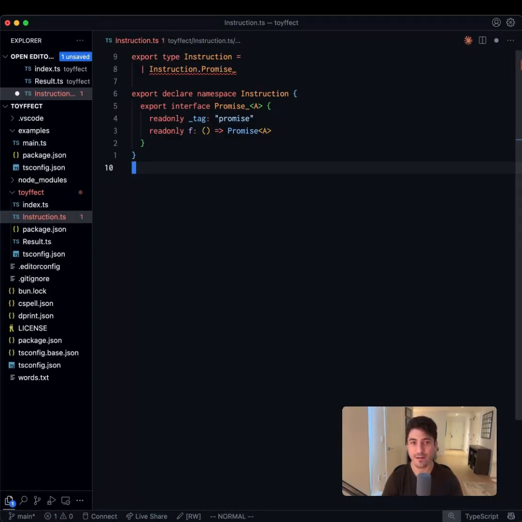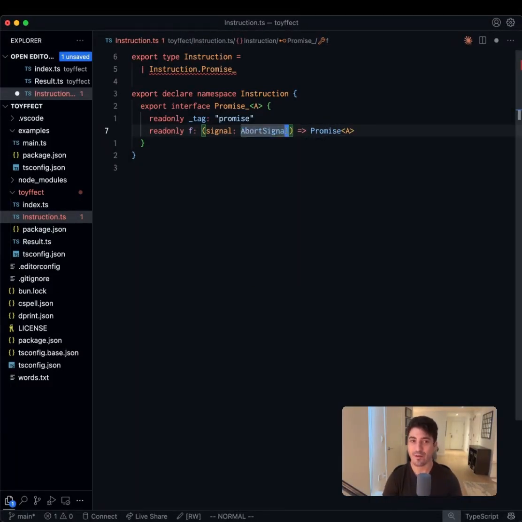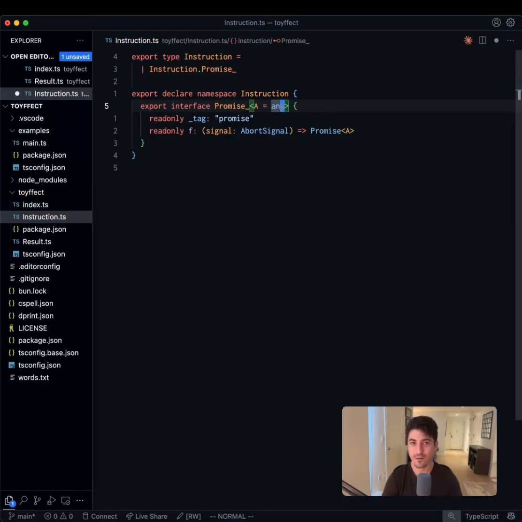Maybe one other thing that we'll want to do is pass in an abort signal. And this way, we're able to potentially interrupt promise execution if the current fiber fails. We're also going to want to add a default type argument of any. And this way, we'll be able to refer to the widest promise instruction.